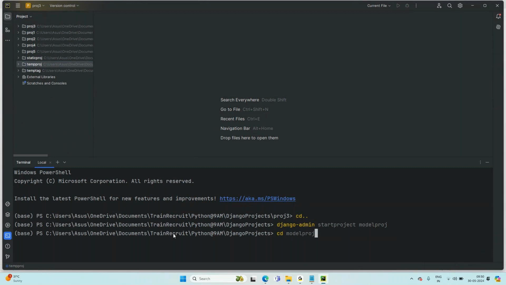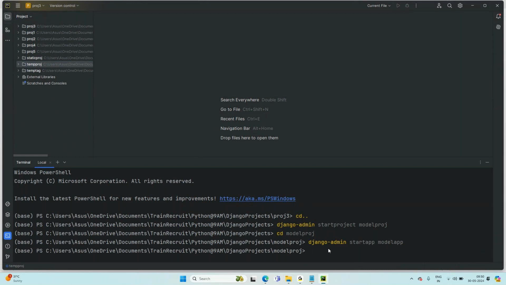Then you have to create the app. In order to create the app, I can say django-admin startapp model app. So we created the app.